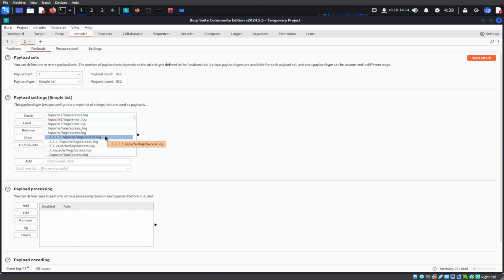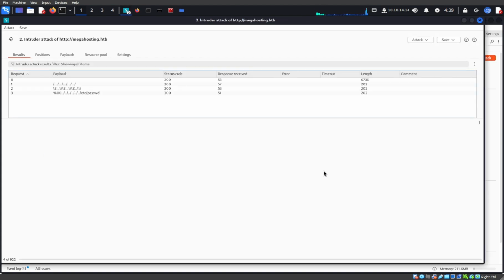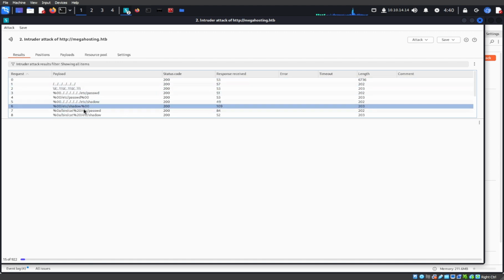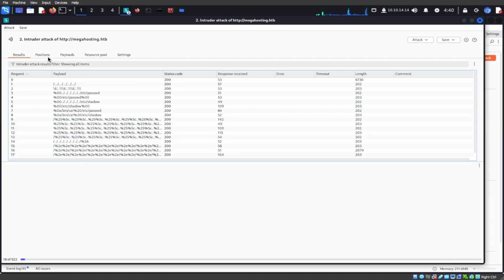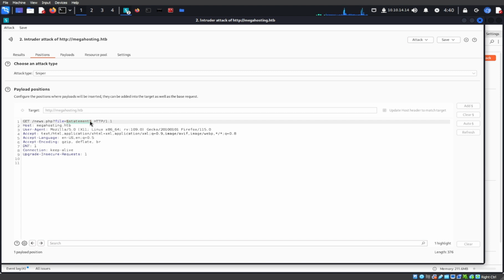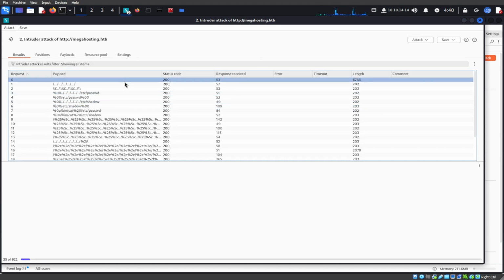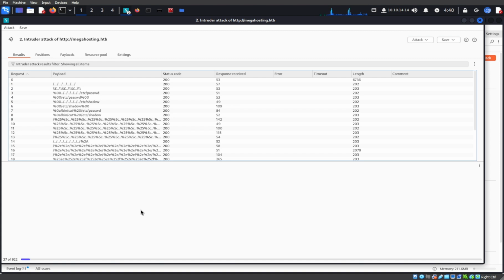We try to get into a lot of files which could be interesting. At the end of this attack, which I'm starting now, this is going to be a kind of long attack. As you can see, we have 922 things to try, and these are all the things which Burp is fuzzing in place of statement. So it's going to take a while. I don't have Burp Pro, so it's kind of slow, but no problem. It's very good that we have a tool like this to learn and practice.